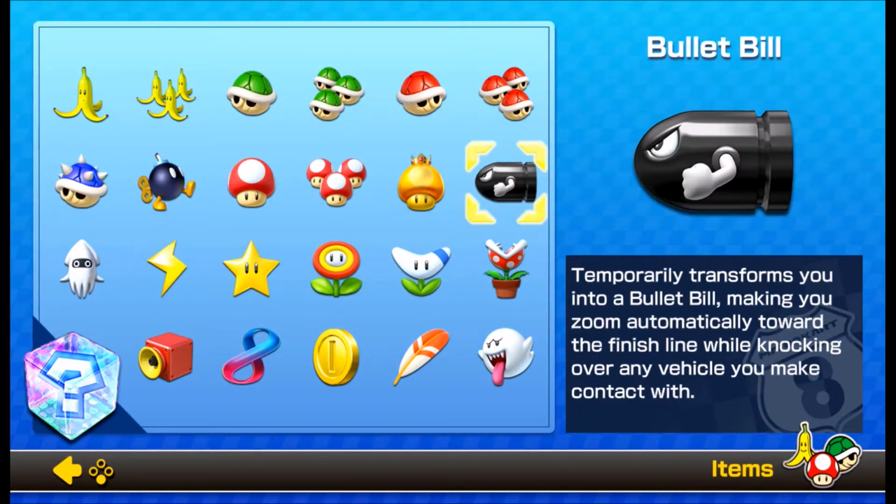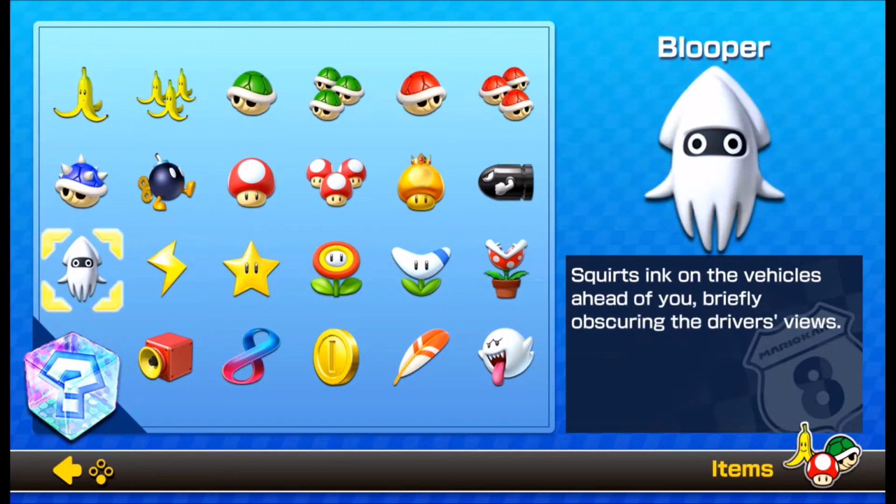hard to get. You only get it when you're, I want to say, near last place. It makes you zoom automatically toward the finish line while knocking over any vehicle you make contact with. Very good if you're behind and need a quick catch up. Blooper. Squirts ink on the vehicles ahead of you, briefly obscuring the driver's view. One thing I want to share with you, there is a way to negate the effect of the ink.